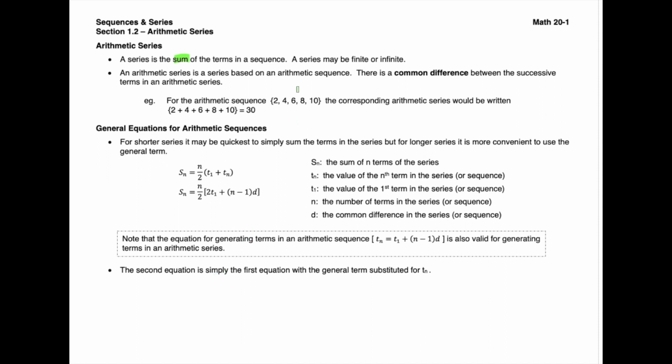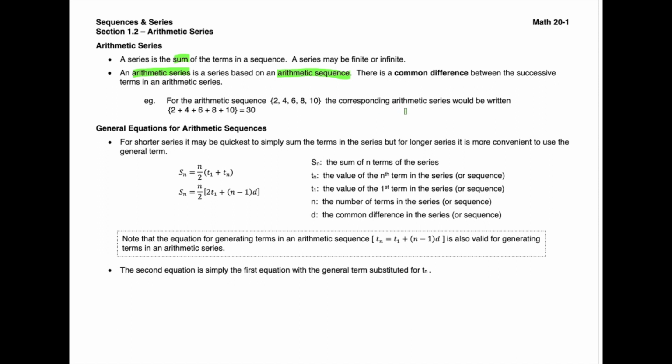those terms up. When we're dealing with the arithmetic sequence or series, those are based on an arithmetic sequence, which we looked at last week. As with the sequences, there's a common difference between the successive terms, t1, tn, all of those will be the same. If we look, for instance, at an arithmetic sequence 2, 4, 6, 8, 10, we have a common difference of 2, and a first term of 2 as well.